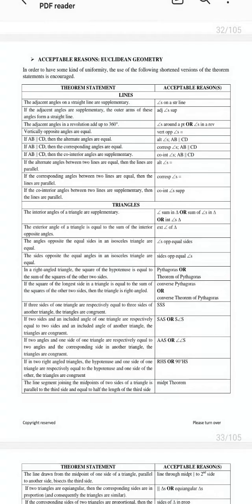Those are triangles that fit into each other. Triangles that look exactly the same are congruent triangles. And they are either congruent by the sides, all 3 sides being equal, all corresponding sides are equal, or it has to be 2 sides and 1 angle, but it's always the included angle, or 2 angles and 1 side, or it's a right angle, a hypotenuse, and a side.